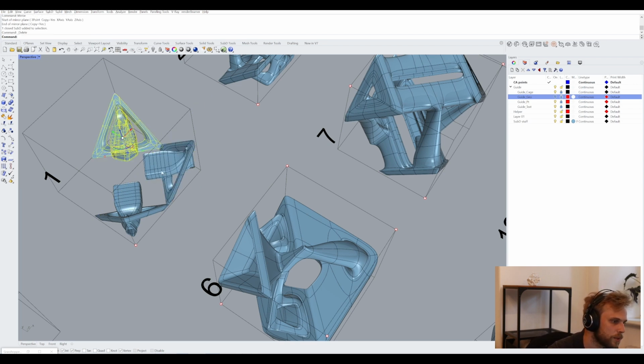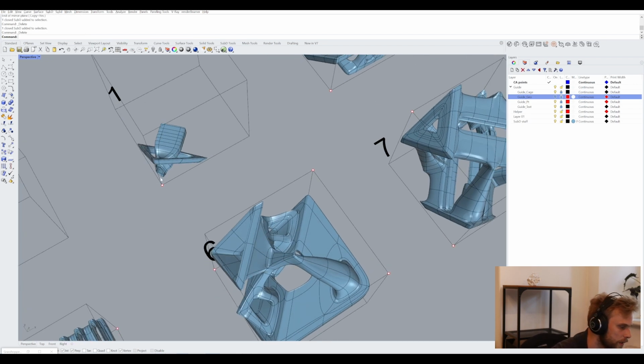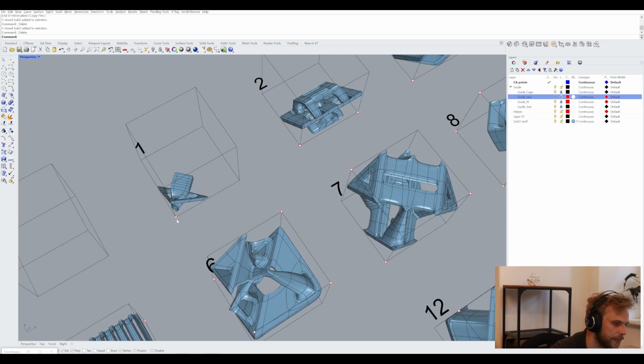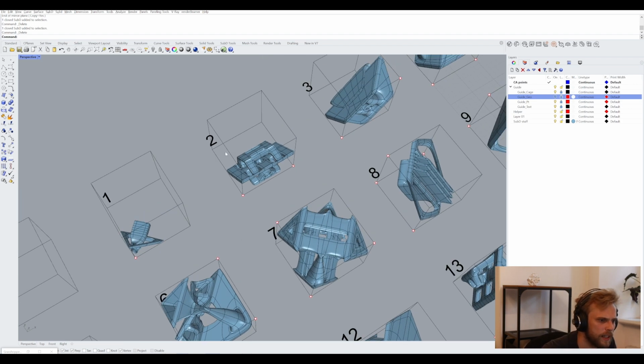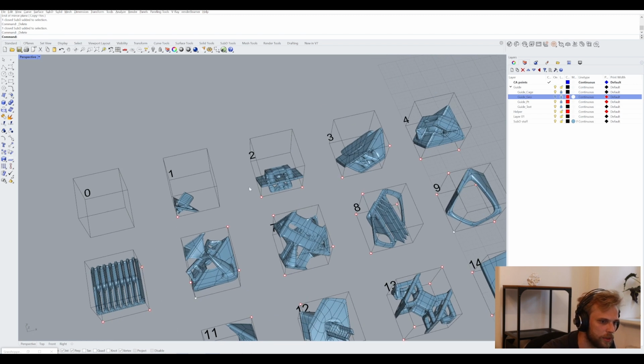For instance, element type 1, since it can be anchored to any one of these corner points, has 8 permutations in total. 8 ways of how it can be placed inside of the voxel, depending on which corner point of this voxel is alive. And then the same thing for element type 2, element type 3, and so on.